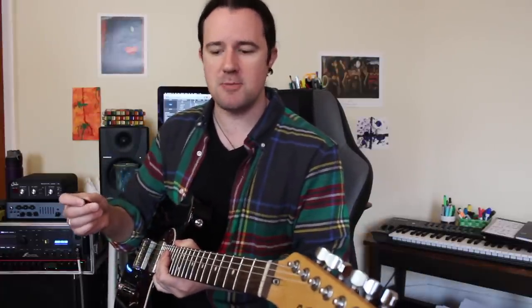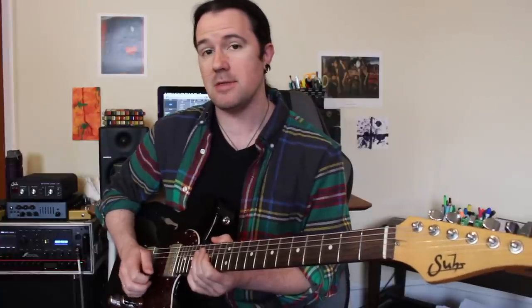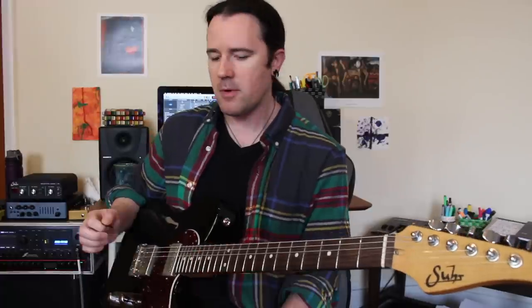Now, in order to aid you in getting the super precise right hand movements that you need to make this work, I'm going to recommend anchoring your hand down here on the unused strings of the guitar. And actually, we end up muting the high strings that we are playing a little bit too. We'll talk about that in a second as well. Whenever you anchor that hand down, it limits our range of motion a bit. We can no longer do these huge swings that we don't need. It automatically restricts you to a smaller movement.